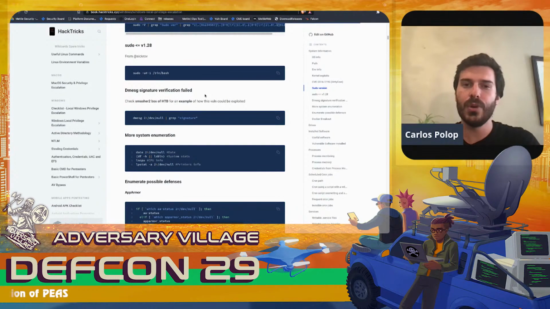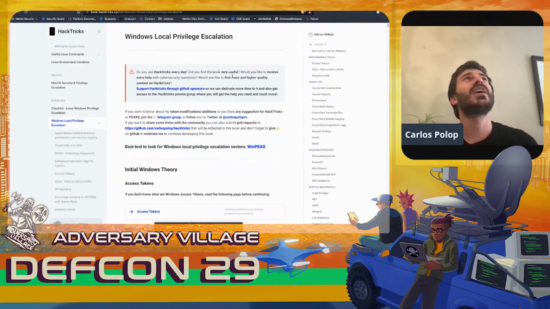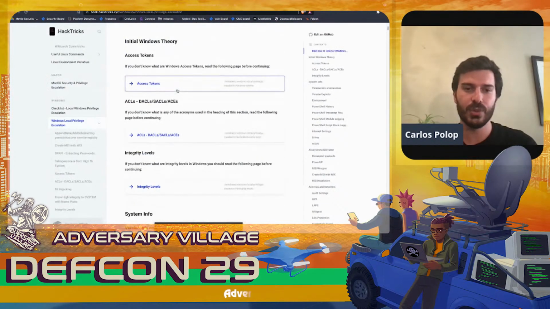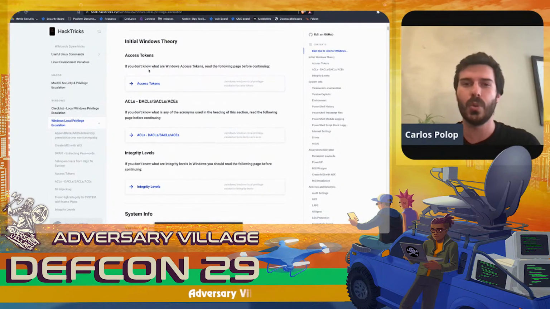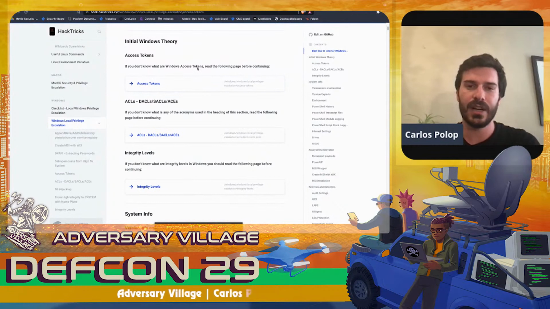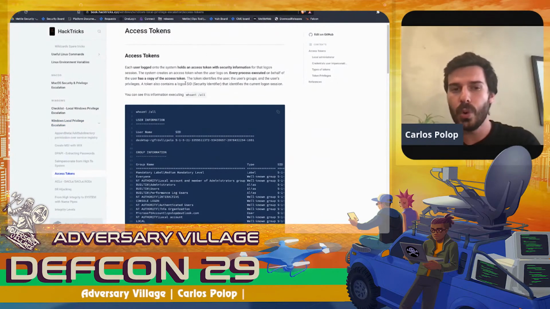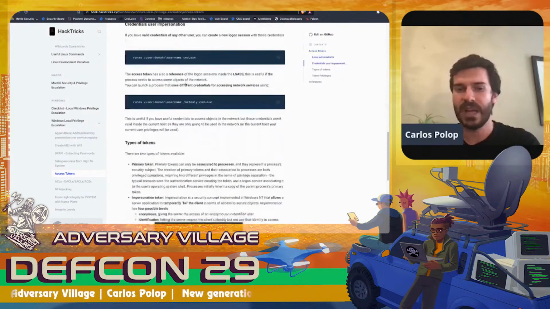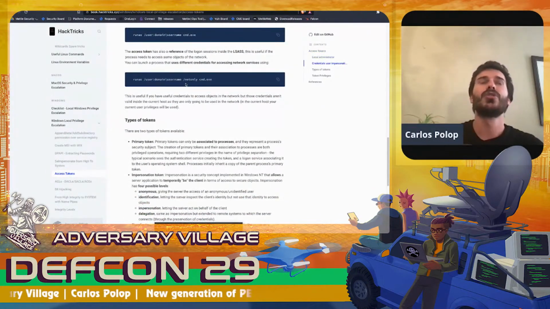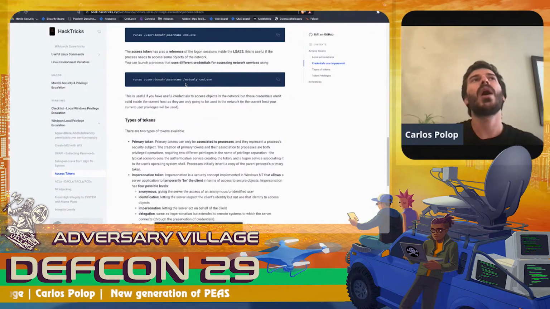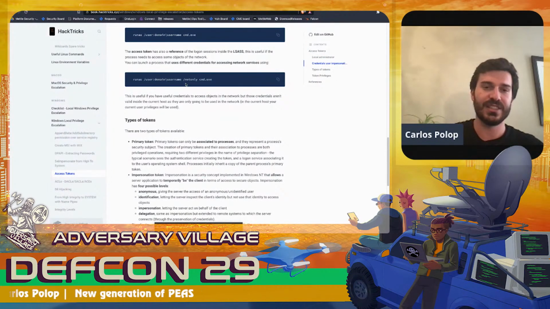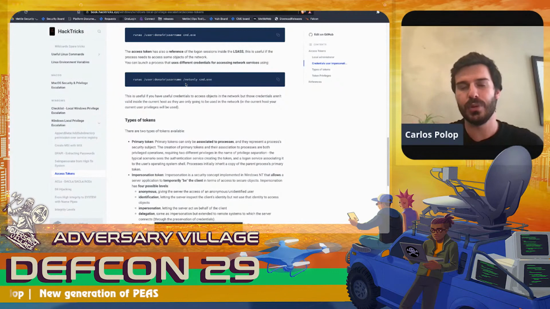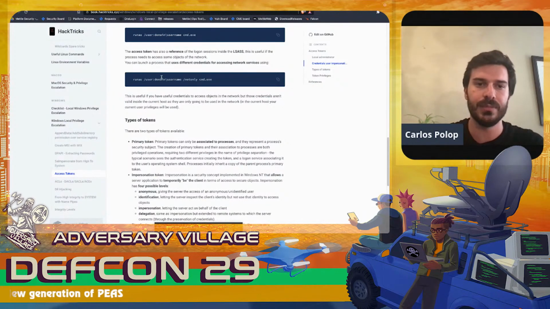To give you a very brief example, let's say that you find some vulnerability related to access tokens and you don't know what access tokens are in a Windows environment, you can just come here and have a description about what an access token is, how to enumerate them, how they can be abused, and everything. Basically, this is pretty useful to know why the pieces are performing the checks they are doing and how you can exploit them if you find any vulnerability.